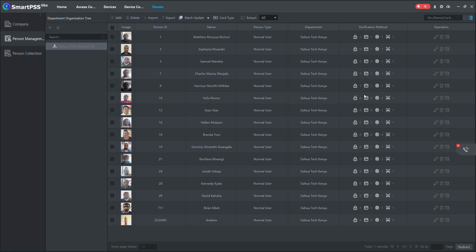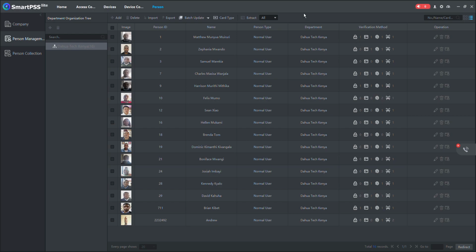We have different types: normal, VIP, guest, patrol, blocklist, and other user. Then we have the period of effectiveness. If they are only here for a month, I'll just give them access for a month. But in this case, because it's just configuration for demonstration, you leave it default. If you're using face recognition access control, you can take a snapshot from your web camera or from the device itself, or you can upload the person's face picture. If you have a password, you create the password for this user, and then you can swipe a card for the same. Then you add a fingerprint for this user.